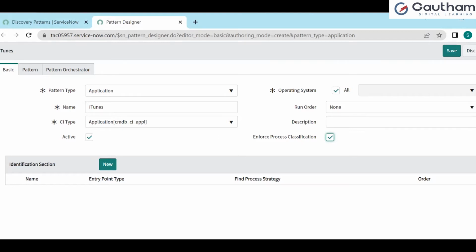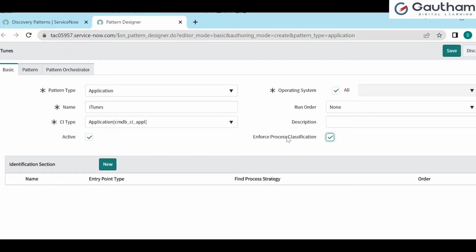What is the next step we are having? We need to write the identification section. And here, you have checked enforce process classification. So if we make it unchecked, what would happen? This is like in the process classification set. It is not like a default device classification. Okay, so this is one of the applications that is sitting in any one of the devices, correct?